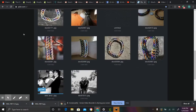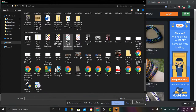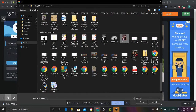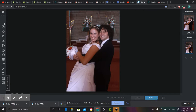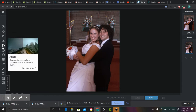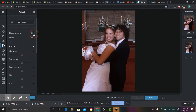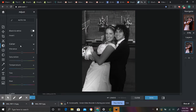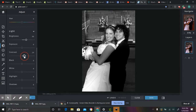But let's upload that version again. So that's me and my husband. So if we can find, this was the original photo. So let me move that over. So if we upload the original photo, cool. Again, you have all the different settings that you can work with, but the main one you will want is adjust. First thing that I will do is go to black and white. Doesn't look too bad, but I usually try to increase the brightness a little bit here. And again, just mess around with the settings a little bit. Increase the contrast.